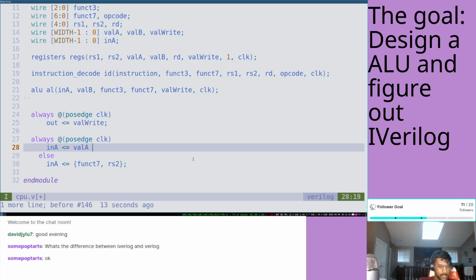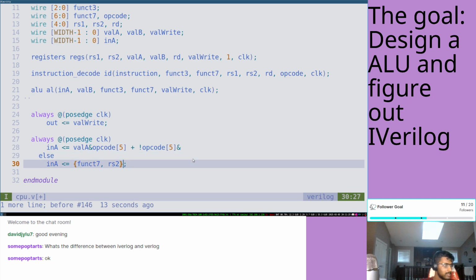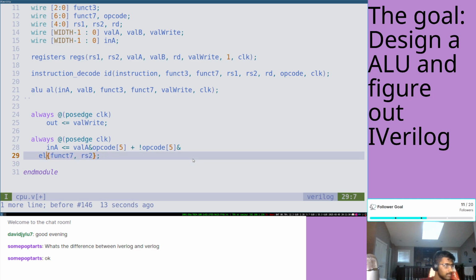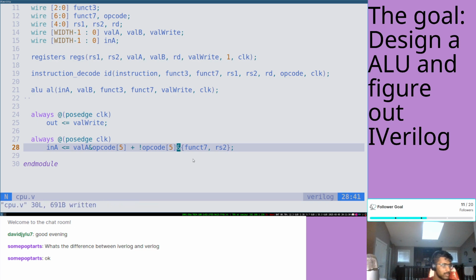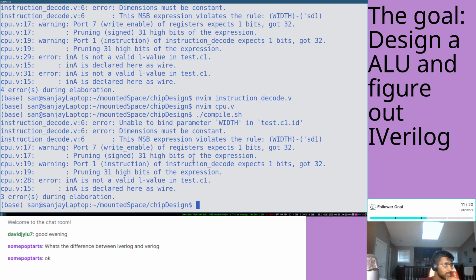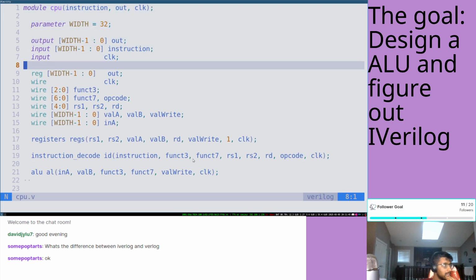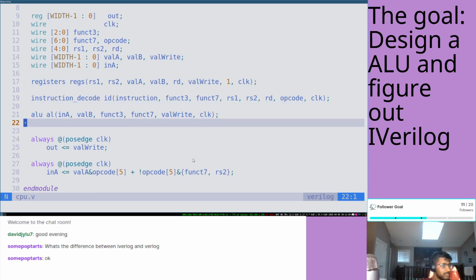Val A and opcode 5 plus not opcode 5 and this. Compile. Okay, what's the problem here? Unable to bind, dimension must be constant. Huh? Dimension is constant, 32. Oh, this.